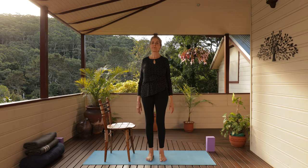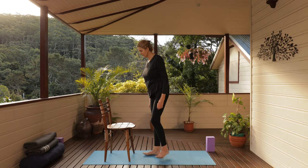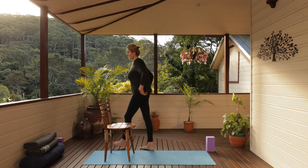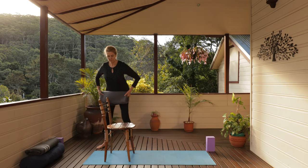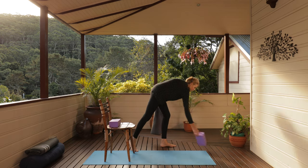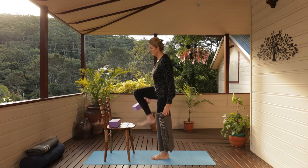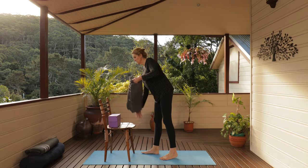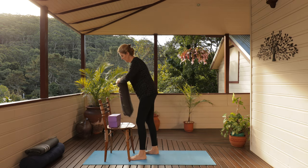Now we're going to turn to look at the chair seat. Now, we're going to do a leg stretch, a hamstring stretch. So everybody's got different degrees of stretch in the hamstrings. So some of you, the chair seat's going to be more than adequate, more than enough height. Some of you might need to bring one block on top of the chair seat to bring the heel onto. Some two blocks, some the blocks and the blankets. For others, the back of the chair seat will be absolutely fine to bring the foot and leg onto.